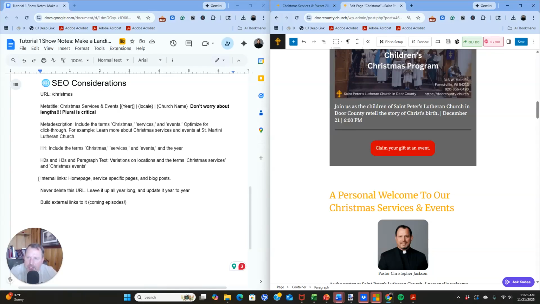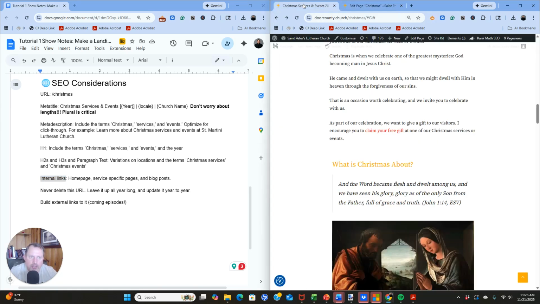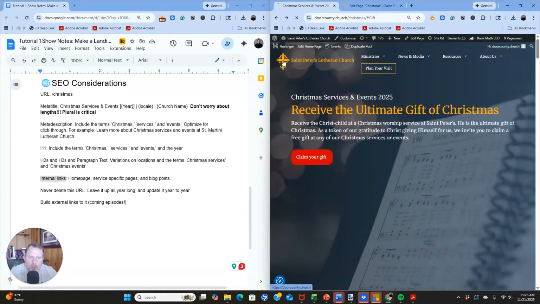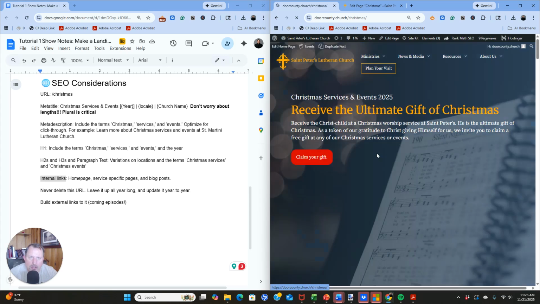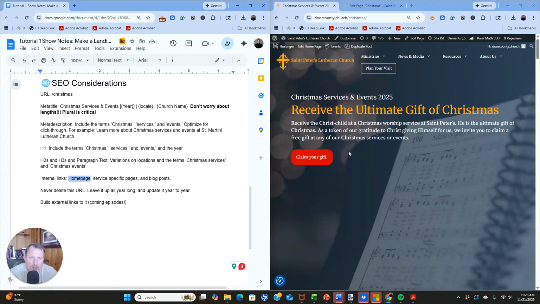So you can't just have the page, because if you just have the page, Google's never going to discover it. You need to start directing links to that page. The most important link that you can direct to that page is from your home page. If I go out to my home page, I've got a card here. If you click on this entire card, this goes out once again to my Christmas page here. That's your most important link, a homepage link to your Christmas page.